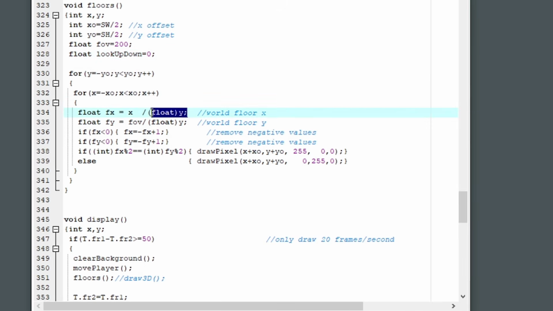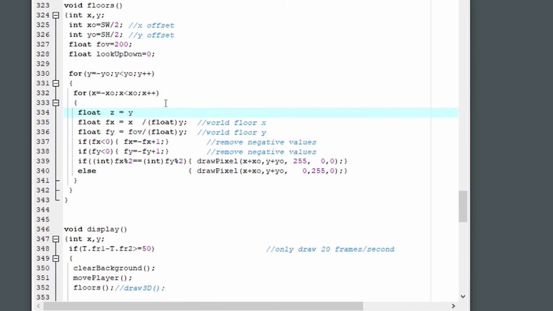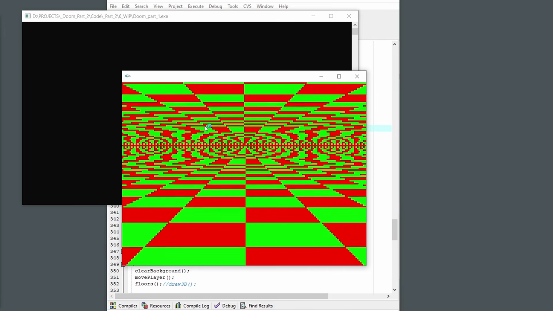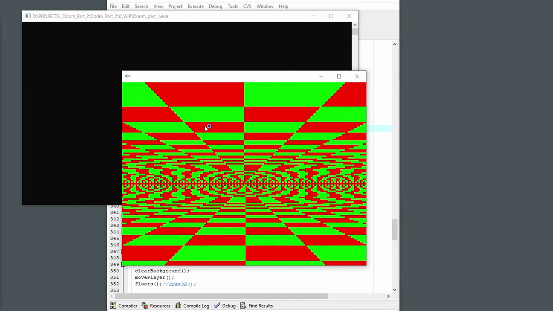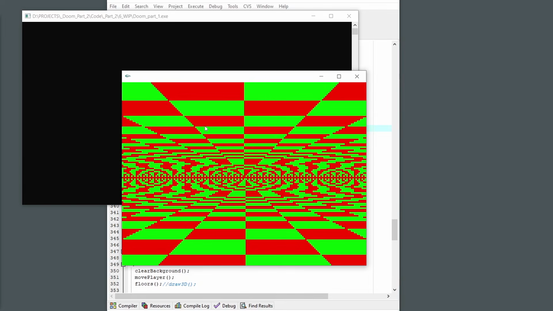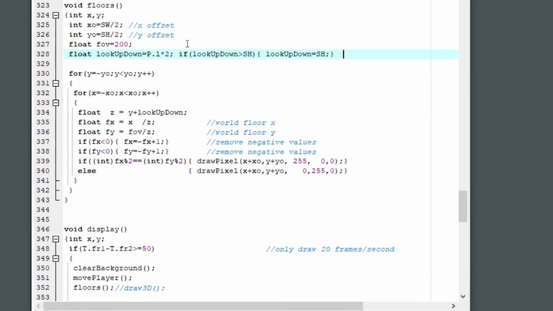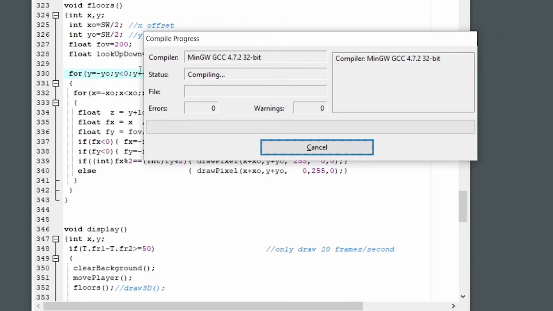And to help prevent dividing by 0, let's hold the denominator as z and add our new variable to offset the horizon line. Our player already has a variable to look up and down, so let's reuse that. We can now see the horizon line shifting, creating the illusion that the player is looking on the floor or looking up at the ceiling. And let's try to prevent drawing above the screen. And also, we only need to draw halfway up to 0, which will remove the unwanted ceiling.